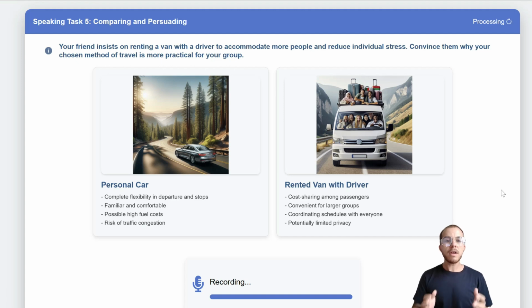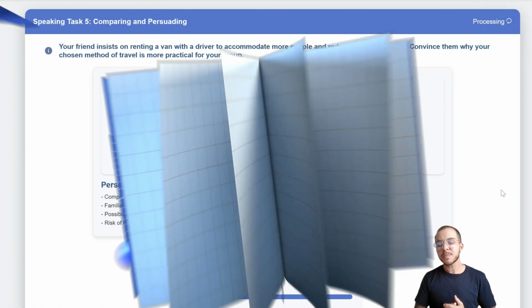Okay, I felt fairly satisfied with that response. In that example, I was able to share one positive part of the personal car, debunk one reason why using the rented van is not as effective as people might think, and then one more positive aspect. So for that, I would get a high CLB because I've done the task completion. I've talked about the benefits and cons of both subjects. I was also able to use modal verbs, strong persuasive vocabulary, and topic vocabulary as well.